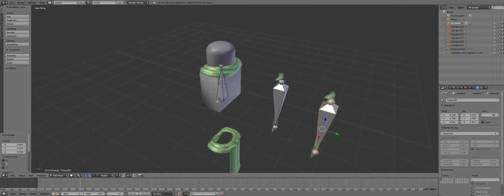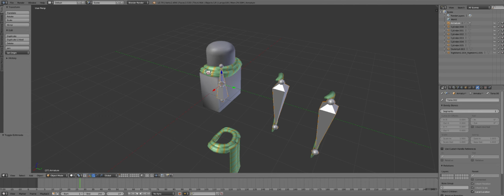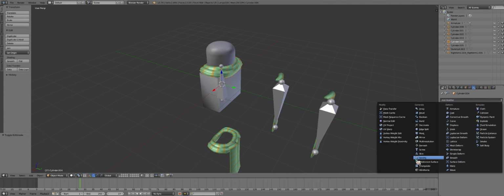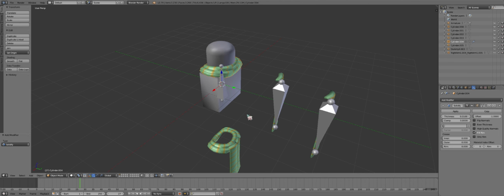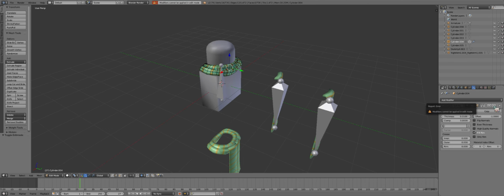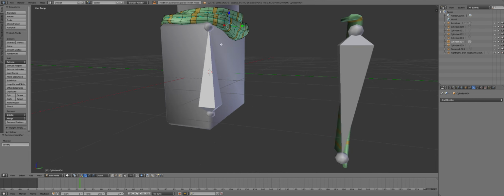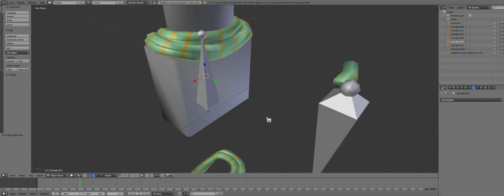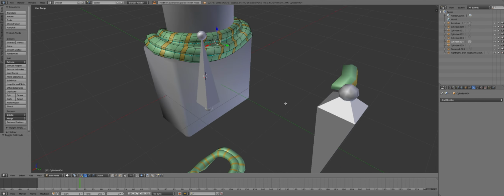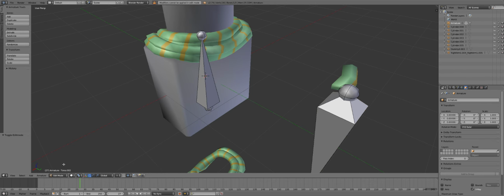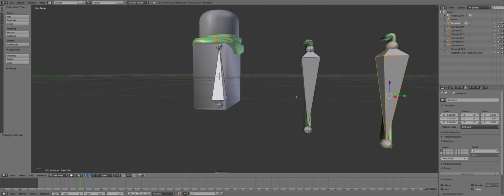Oh, this is very important. I forgot to mention it. Object mode and edit mode. Object mode is where you can apply the modifiers, like for example solidify. You can only apply it here. If I add this here and go into edit mode, it won't let me. Edit mode is for you to edit vertices. And yeah, I think that's pretty much it. For bones, there's a pose mode. We're gonna go into that later.